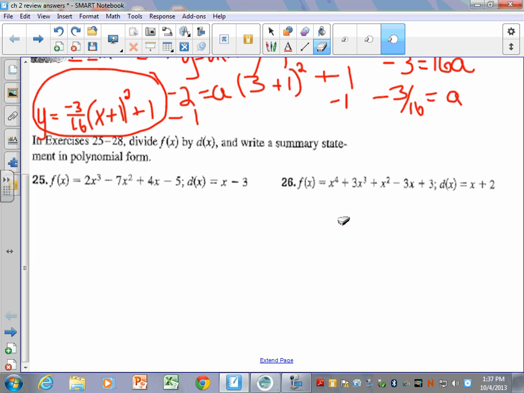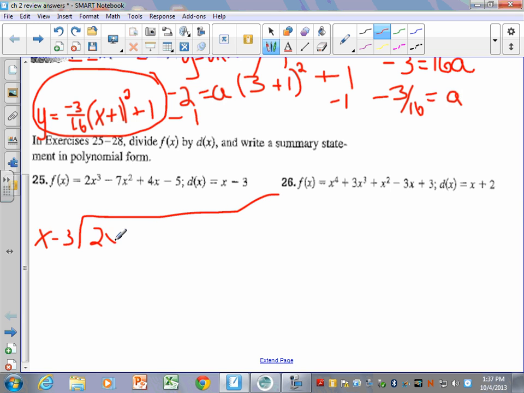On your test, I'm going to make you do one long division, one synthetic division. So, Taylor, which way did you do this? If you do long division, that's going to be fun to do. Make sure you read the directions on your test, because I think there's one that just says use long division to give me the remainder, which means I just want the remainder. But this one is actually working it out.